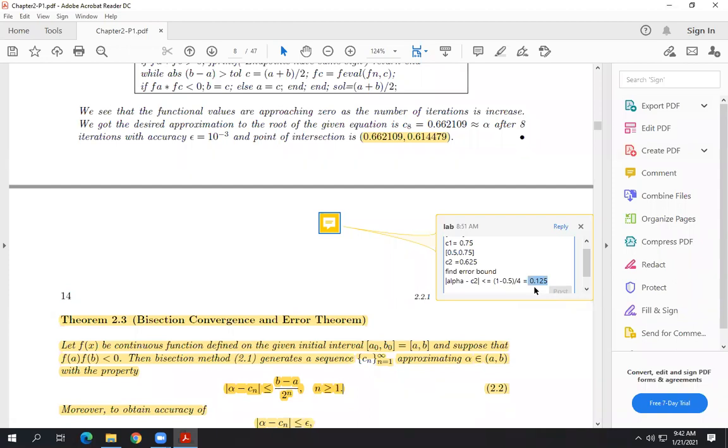What do we want close to 0? It should be 0.00 something like this one. And how can we get this value closer to 0? Any student give me an idea? When we get C3, C4, C5. Yes. When the value of n is big. Increased. Yeah, the value of n must be big. Big means C3, C4, C5. Each time you have a new approximation, your error becomes smaller and smaller.